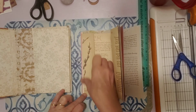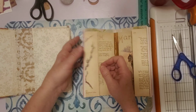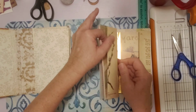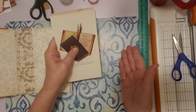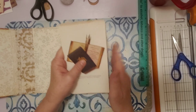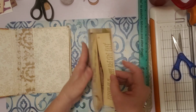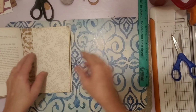I thought that this is what these pages feel like, the type of scrapbook paper that cracks. So it didn't crack, so we're good to go. So that's what it'll be like. Just make sure when you fold it in, you fold it far enough so that you don't have to refold it, you know what I mean? You don't want too many folds in your pages. So let's do this one.